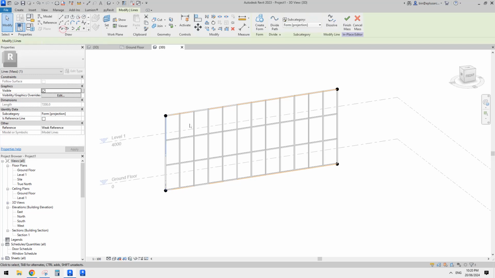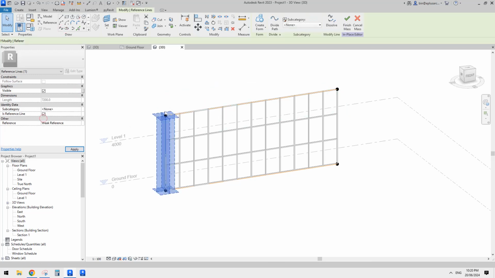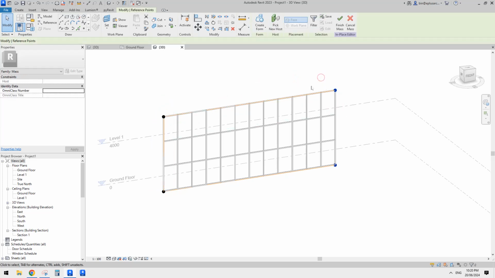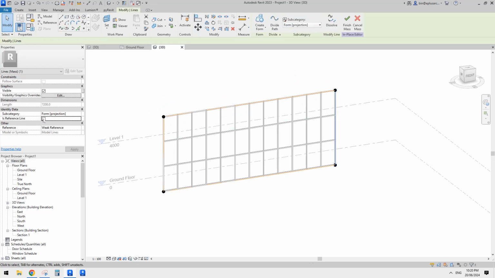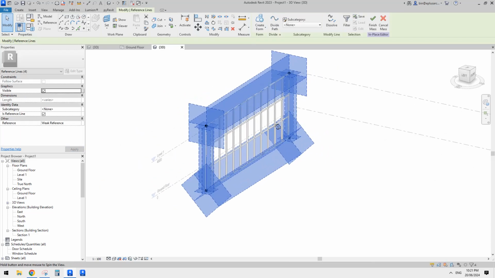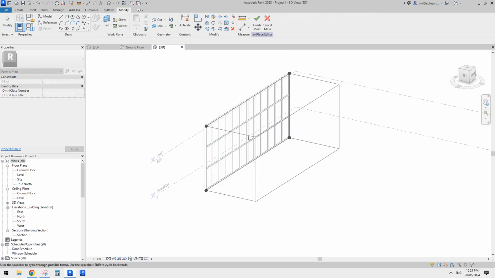So I'll just select these two reference lines and make it, I select these two points and create a spline through points, and then do the same on these two points. And now I have a closed reference line, so Revit will definitely understand what I want to do, right?